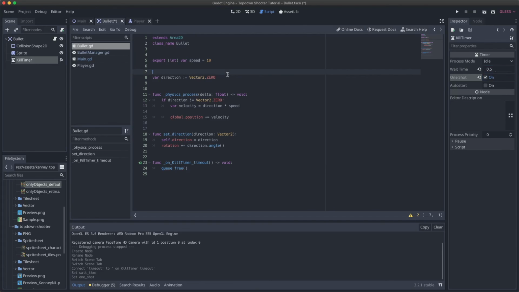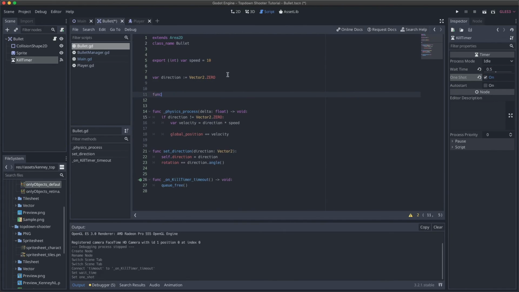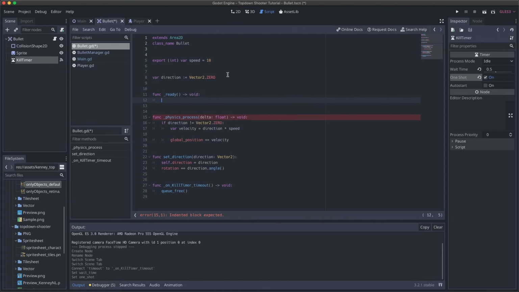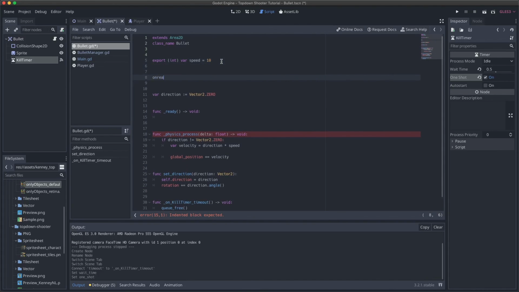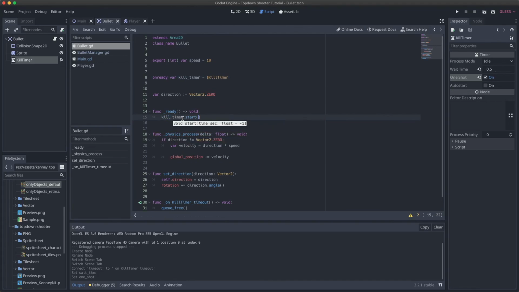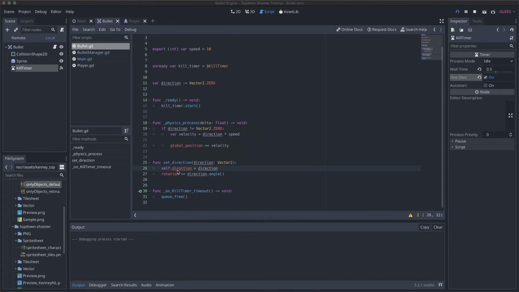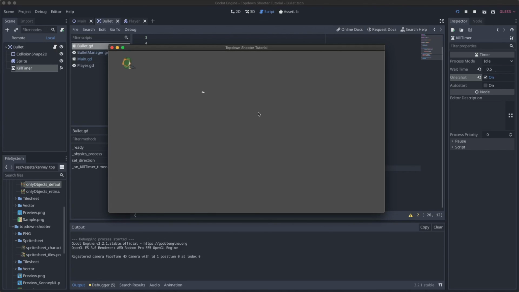And basically what we want to do is start our timer as soon as our bullet is ready. So as soon as it enters the scene tree and starts moving, we want to set that timer to go. So the first thing I'm going to do is add a reference. So let's say var kill timer equals kill timer. There we go. Sweet. And what we'll do is say kill timer dot start, and that'll start it. So whenever our bullet enters the scene, we'll start our timer, and whenever our timer is done, we'll queue free. And I think our bullet is moving slow enough that we should actually see this happen. So we should see our bullet disappear. There we go. So it's getting freed after a half second.